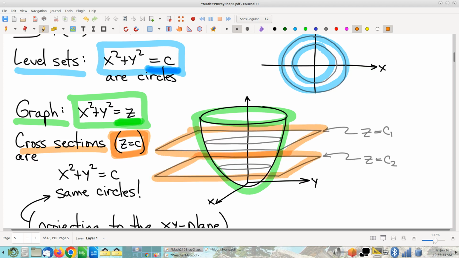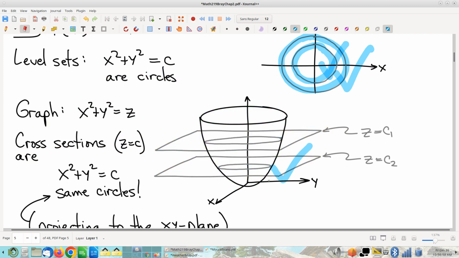And as promised and predicted, notice that the level sets, circles, are what are produced when you take these horizontal cross sections of the graph. So again, nice strong connection. Said differently, when you see this specific connection between graphs and level sets, it helps you buy the idea that these are very different pictures, but that they're representing the same function. And you can see what they have in common with this idea of understanding cross sections.